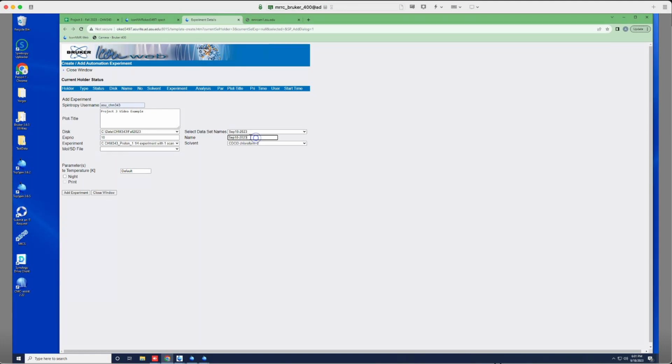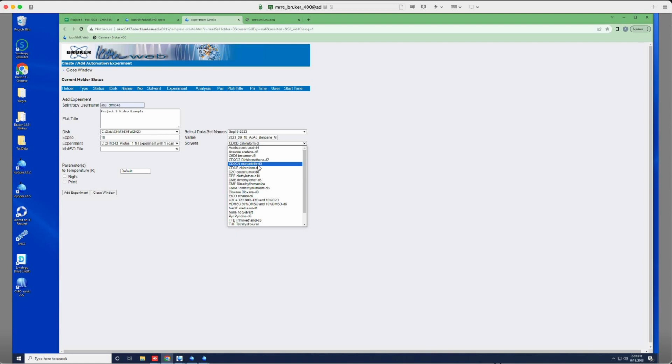We can give it a file name. So I'm going to call this 2023-09, today's the 18th, ACAC in benzene video test. We can tell it what solvent it's in.